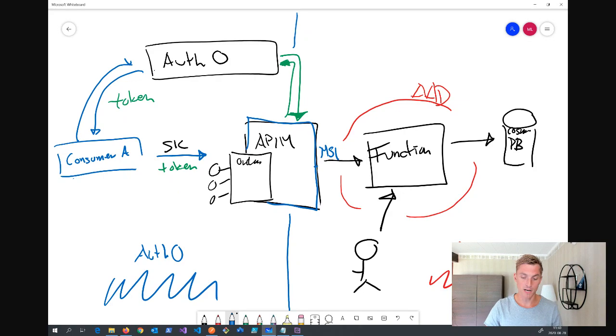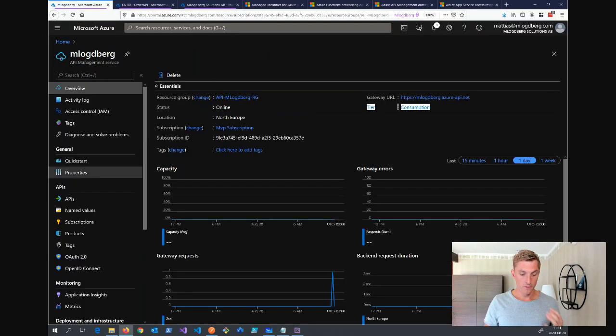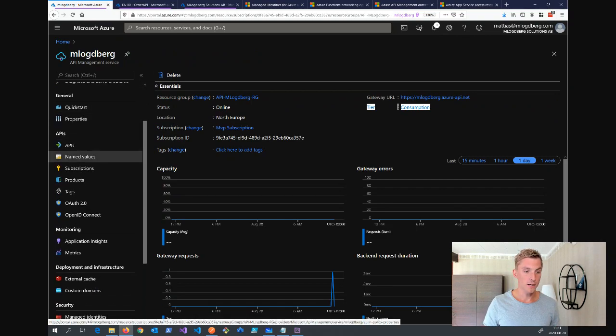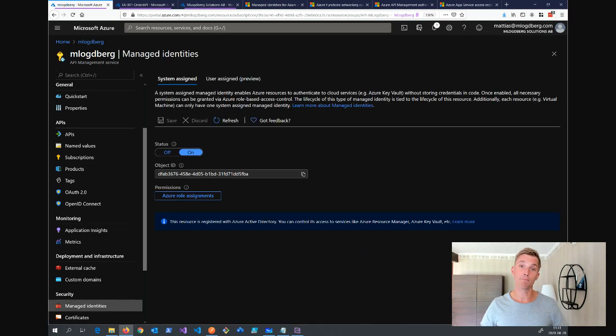My API Management instance can actually get an identity inside of Azure. It's like giving an identity to a person, but we give this to a resource, which means that we can give access to different things based on the resource, which is awesome. So let's jump into our API management instance and check how that is looking. In API management, I can have something called the managed identity. I have pre-created this one. This just click next, more or less.